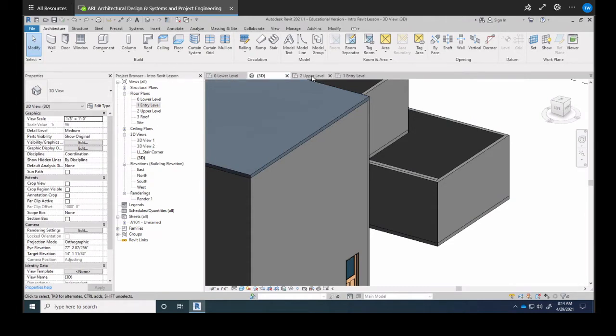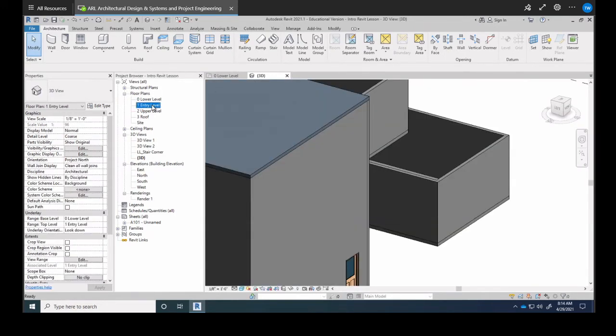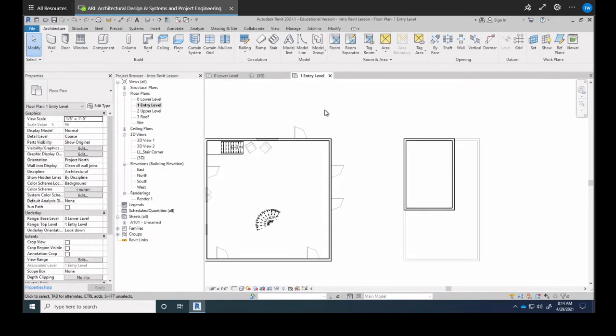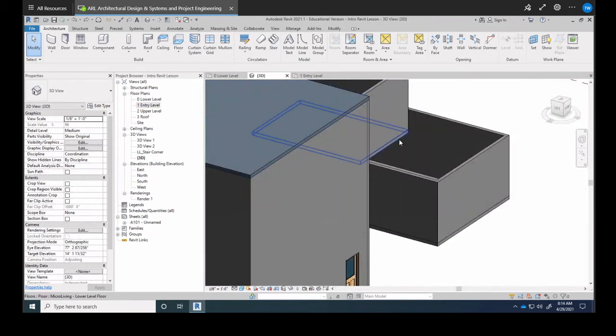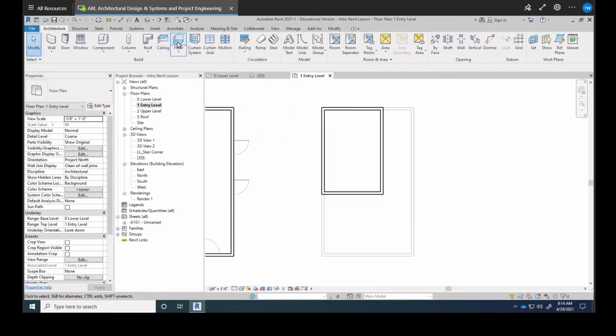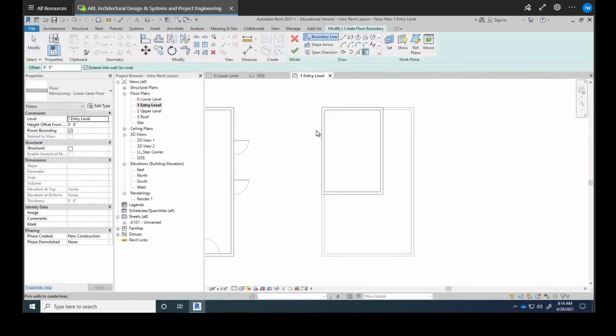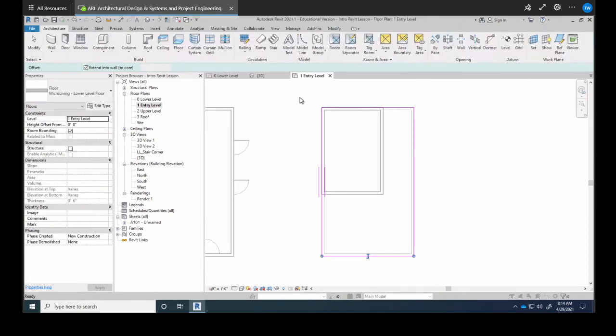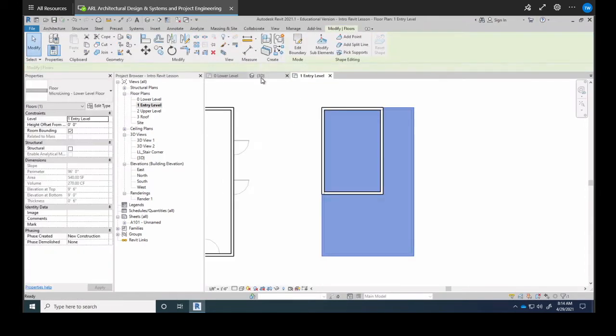Let me go back to my entry level. Well, I just closed it instead of hitting it. All right, so here we go. I'm going to make sure I delete that floor. Okay, and I'm going to go back to my entry level, and I'm going to recreate this floor. Instead of me just selecting around where my walls are, I'm actually going to cover up my entire lower level. So I'm going to use that as my boundary for the floor system. And go ahead and hit attach.